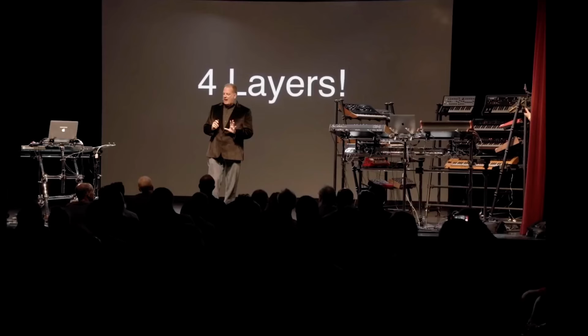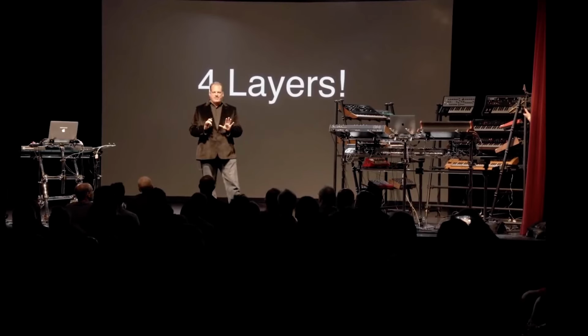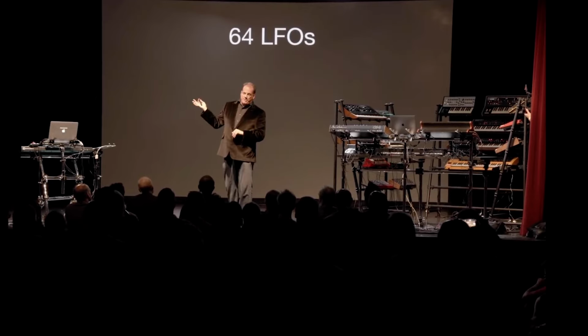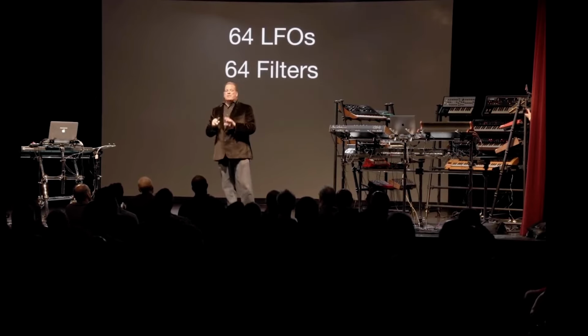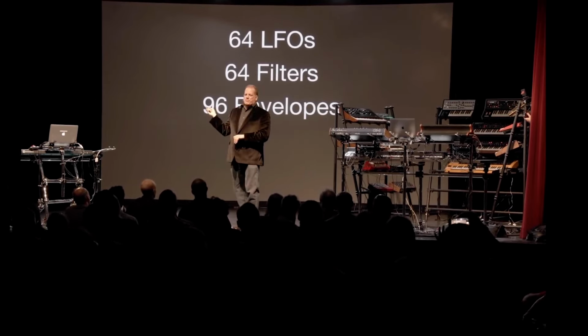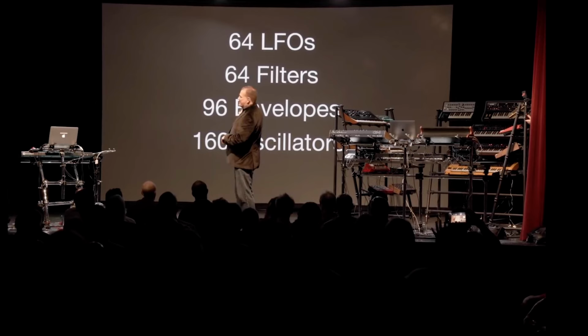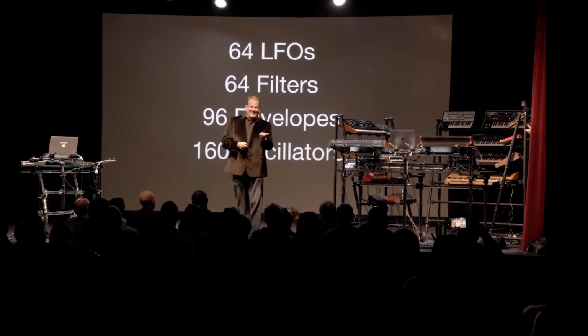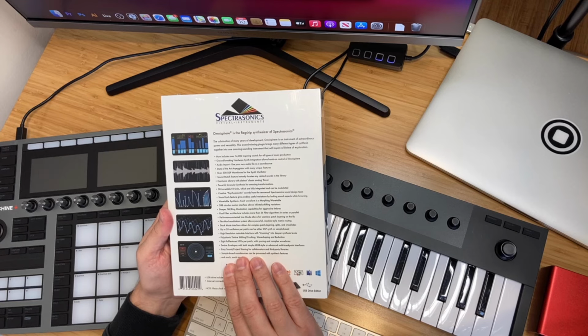Just think of this. A single instance of Omnisphere now includes up to 64 LFOs, 64 simultaneous filters, all running at the same time, 96 complex envelopes, and 160 discrete oscillators per note. Okay? So that is an insane amount of synthesis power, right? That's crazy. Like that is just mind-blowing.